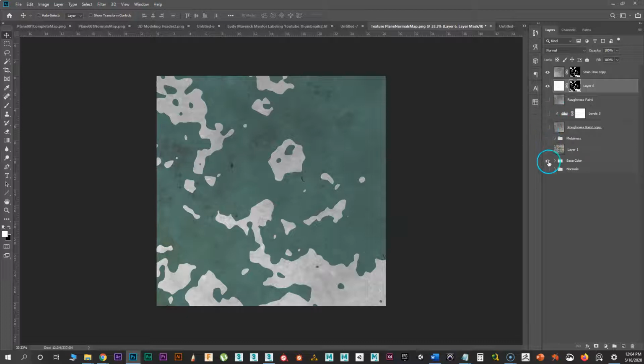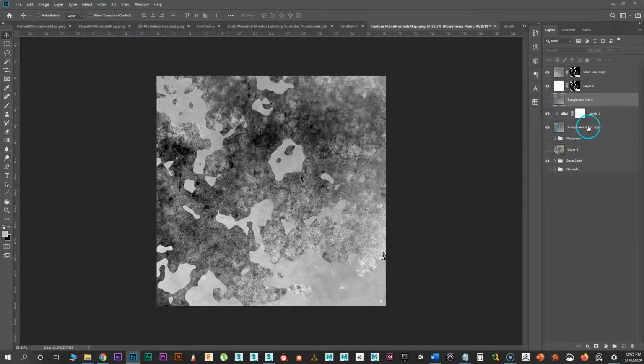So back to our, so we turn our roughness back on here, then that roughness, and see it's going to be a different control on top of the metal.